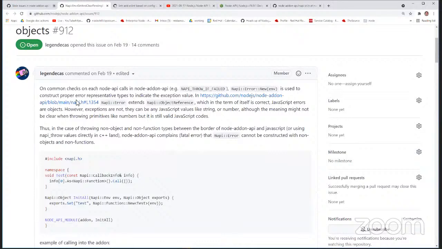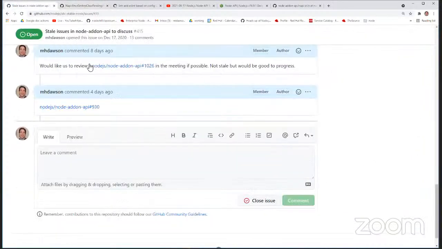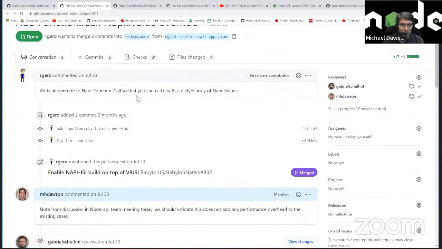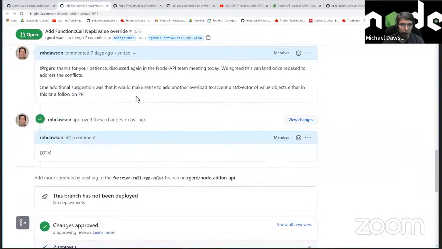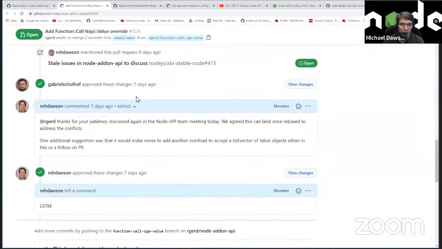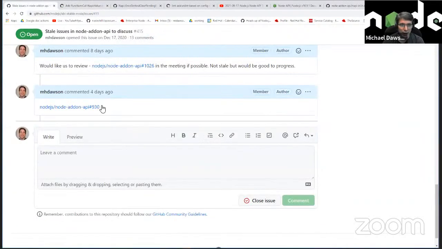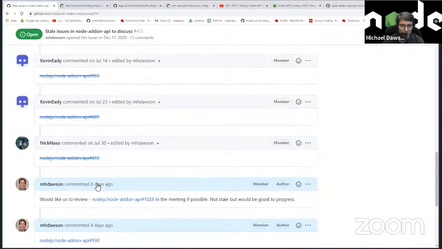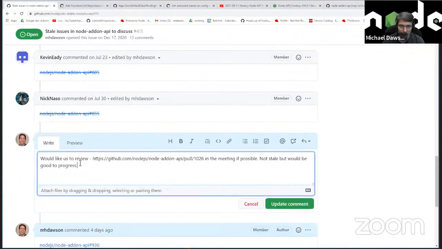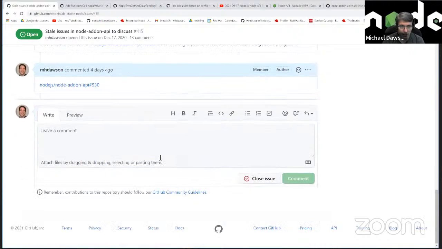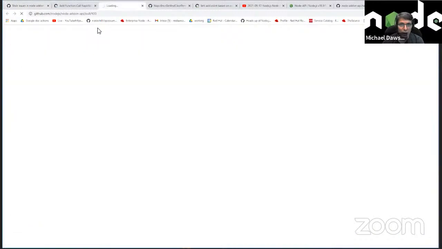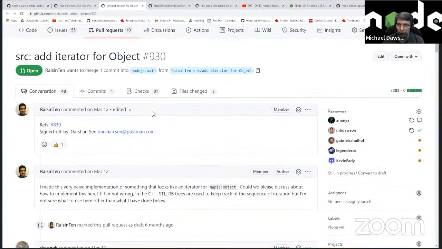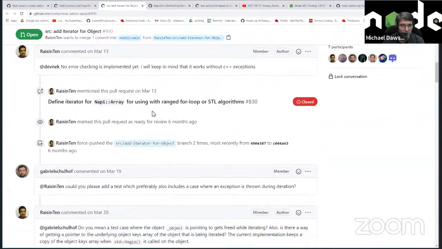I did want to quickly go over one, I think this one we already talked about, possibly. Yeah, we've approved, but I think that one's okay. And actually that one, I'm just going to take off the edit. I think we've done what we needed to on that one. And this one was another one I just wanted to take a quick look at. Does anybody have any concerns on this, adding this iterator?